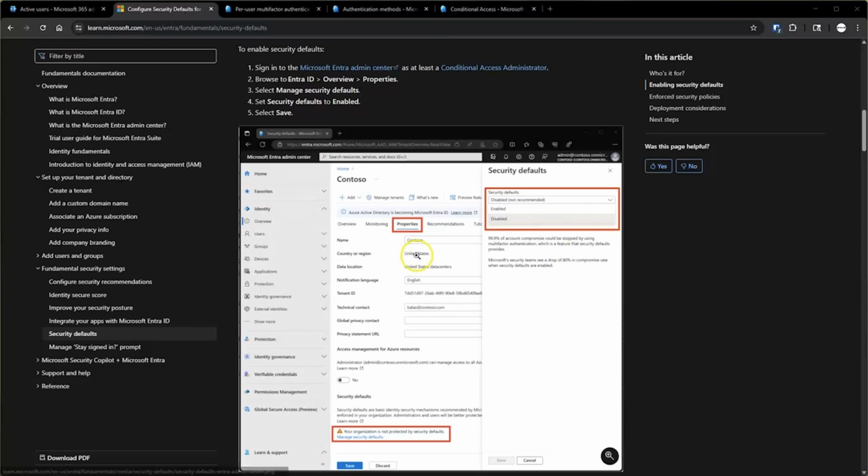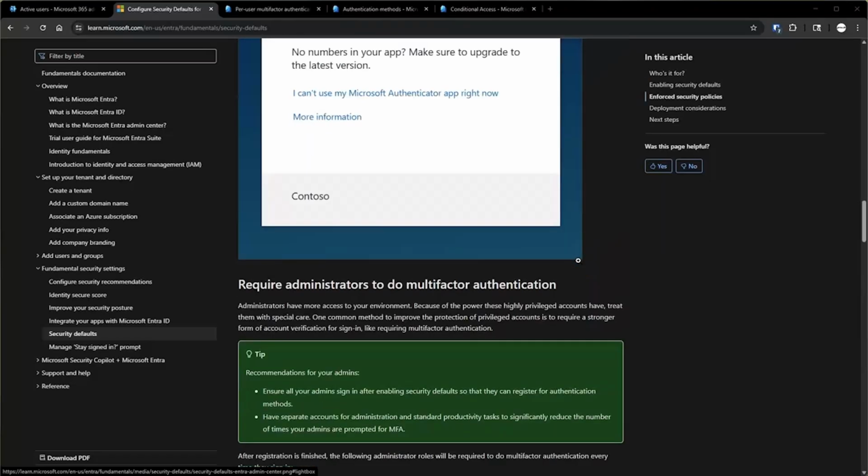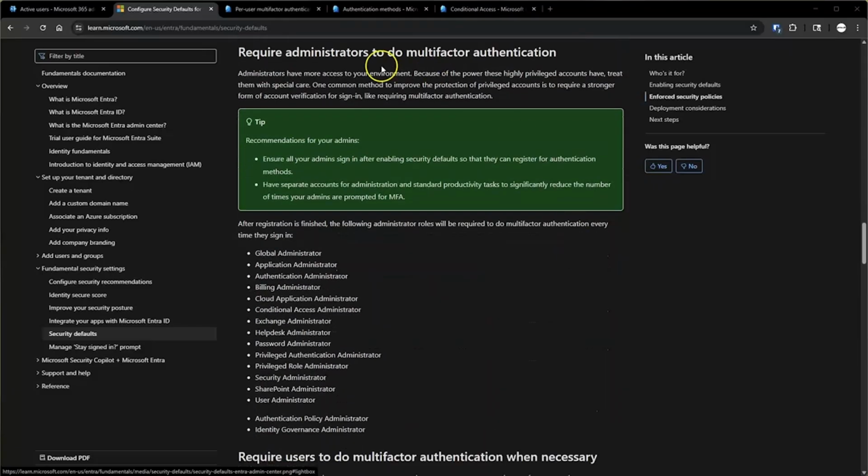So, alright, as you see on the screen here, if you enable security defaults on your tenant, usually it comes enabled by default on new tenants. What does that do for you? That will make the users in your tenant and your administrators require multi-factor authentication. So when they first sign in, they're going to get a prompt that says more information is required, and press next, and then they'll be prompted to set up MFA with Microsoft Authenticator app.